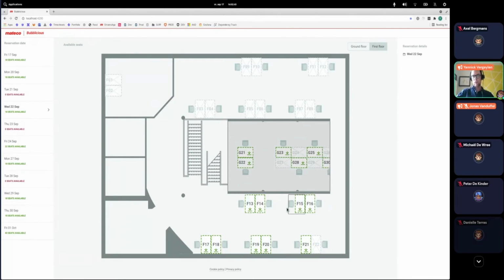Okay. Apparently the order of the desks is not as I expected. That's not a big issue, of course. You can still select a desk. It's only just a name. Select. And then on next tab, you can actually fill in your name. Tom and Bob. Yep. And then I can do this reservation. I'm not going to do that now because then some random people will be sitting in the room there. That would be a bit weird. But now you saw it, using the tab, I can easily go through this application.